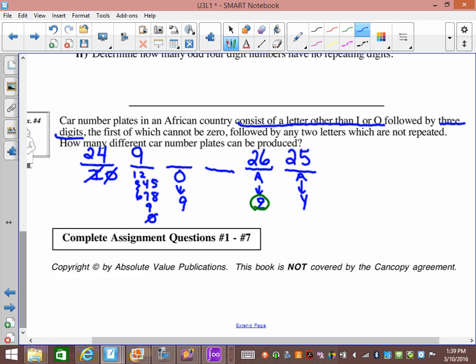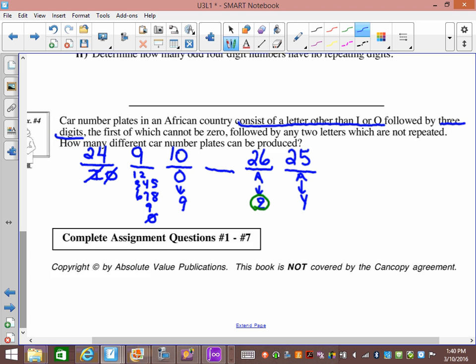You can't use 10. 10 is a 2-digit number. Each blank can only hold 1 letter or 1 number, right? So my options are 0 to 9, not 0 to 10. 10 would take up 2 blanks, and I can't have it take up 2 blanks, because 10 would be a 1 and a 0. So the single-digit numbers are 0 to 9, which is 10 options. Now people are like, you said 10 can't go in there, and now you put a 10. The number 10 is not an option in the blank, but this number up here is the amount of options.